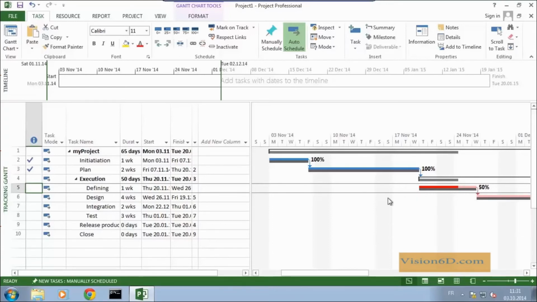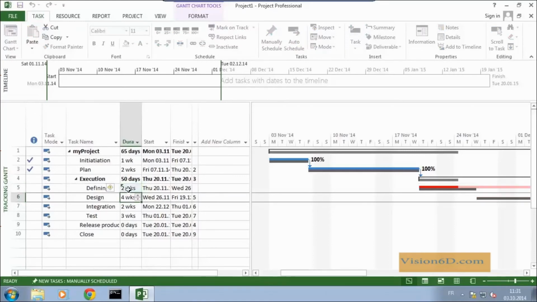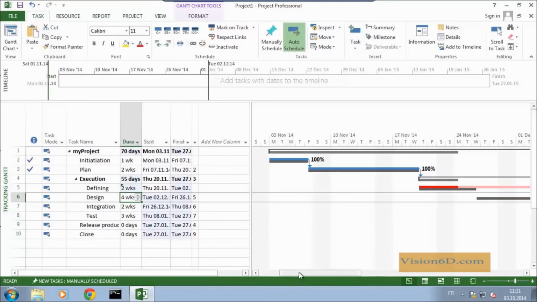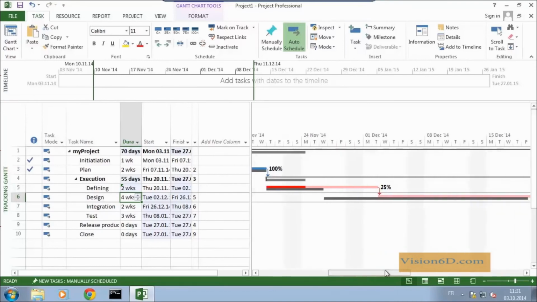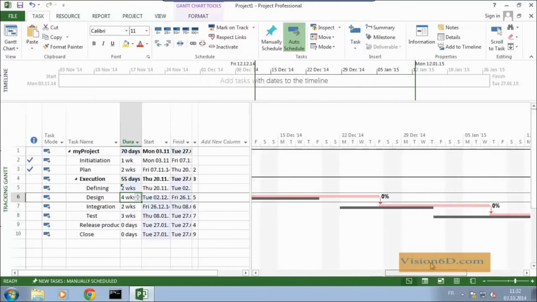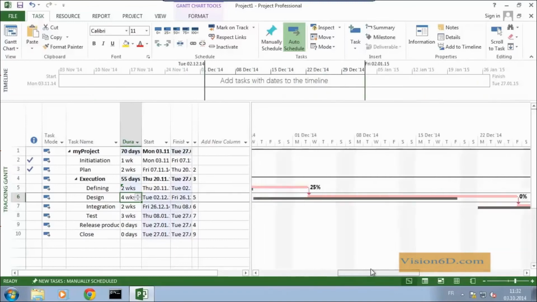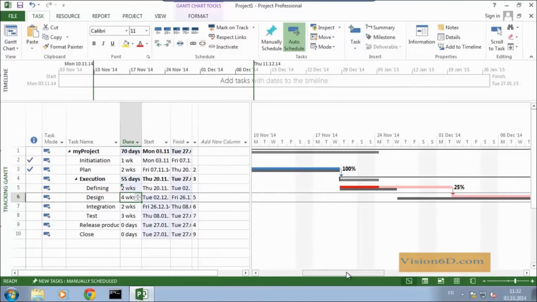Let's see now if we say that the task, instead of taking 1 week, has taken, let's say, 2 weeks. You see that things have been moved, and you see that here is coming the real path of the project, meaning that the task has taken longer, and you have as gray the reference that was still there as we had planned the schedule of that project. All those lines have been moved to pink lines since this is the critical path in the project.